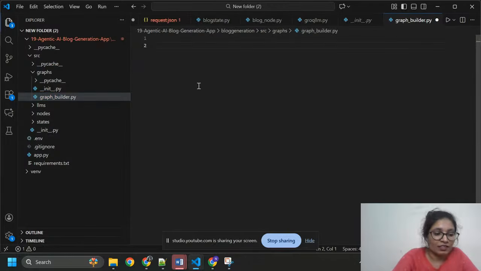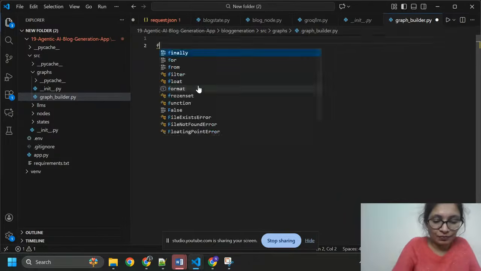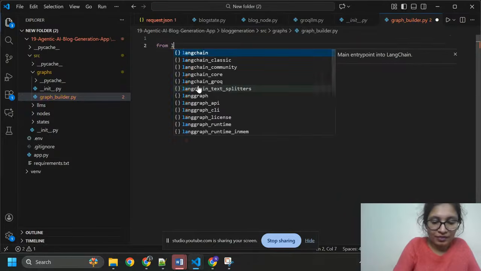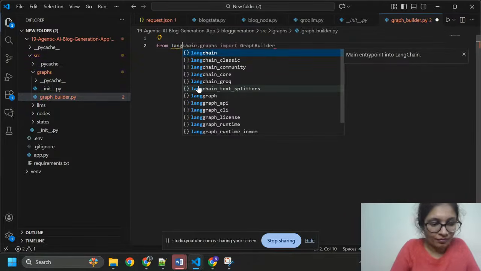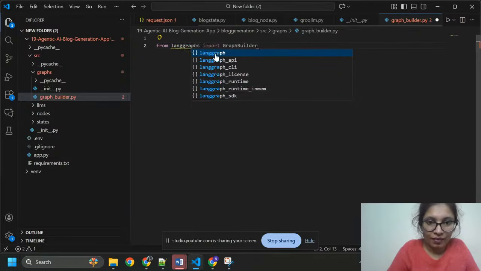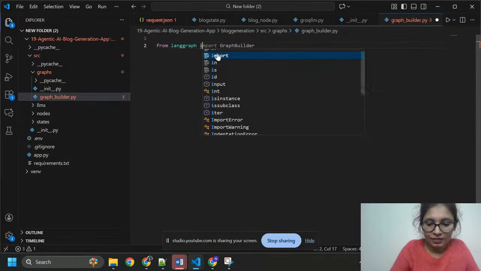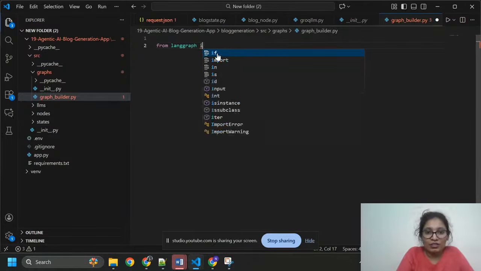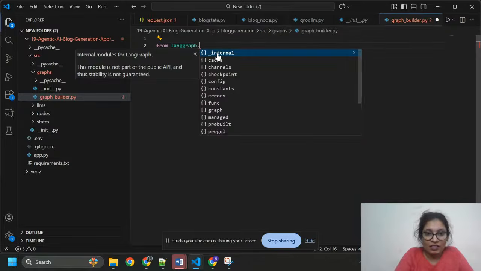Okay, so here I'm going to import from LangGraph. It has graph also.